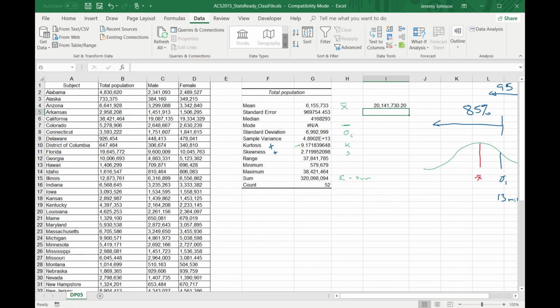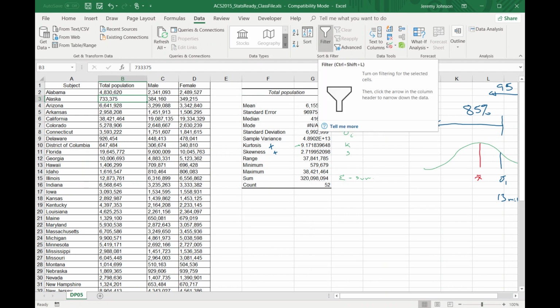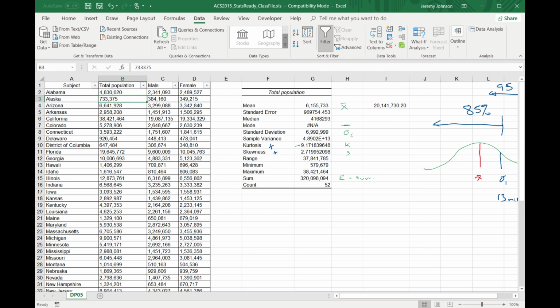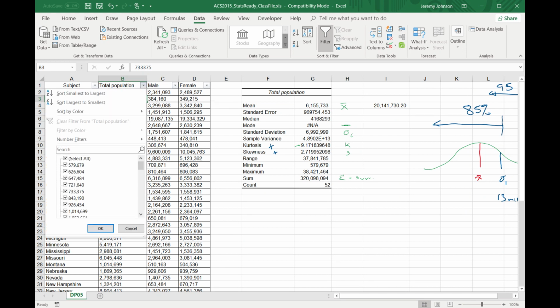Let's do some fun stuff here. If you're not a real Excel whiz, go to your data tab and just select right here into your data set somewhere. And there's this filter. Again, your ribbon might look a little different, but it's up there. It might be like a gray color. Select filter, and now we have this great ability to sort. Let's sort our total population from largest to smallest, or from Z to A.